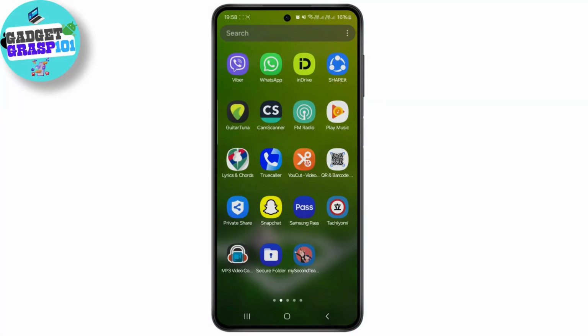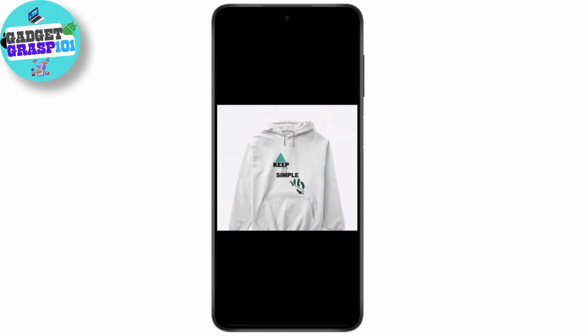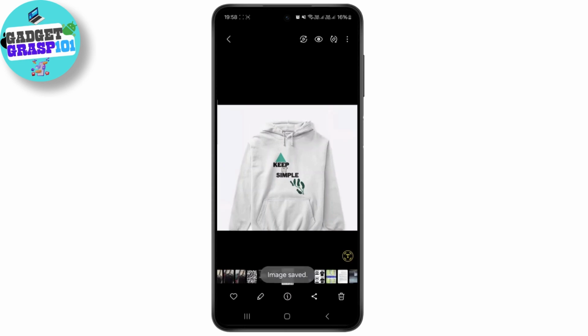In this video I'll be showing you how you can easily add stickers to WhatsApp. So the first thing you can do is simply head over to your gallery, and from inside your gallery choose any of your photos. Let's say I want this t-shirt object to be a sticker. So what I can do is simply long press on this and click on this three dot icon and save it as an image. What it does is it basically creates a sticker, like an object of this t-shirt. So let me just show you.